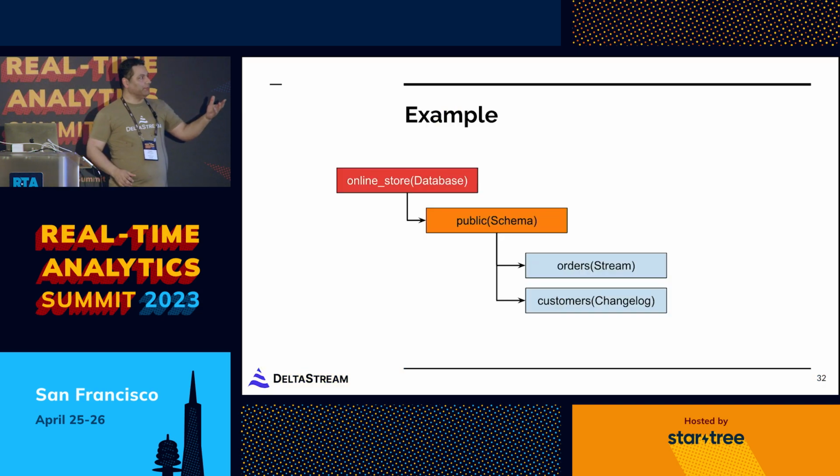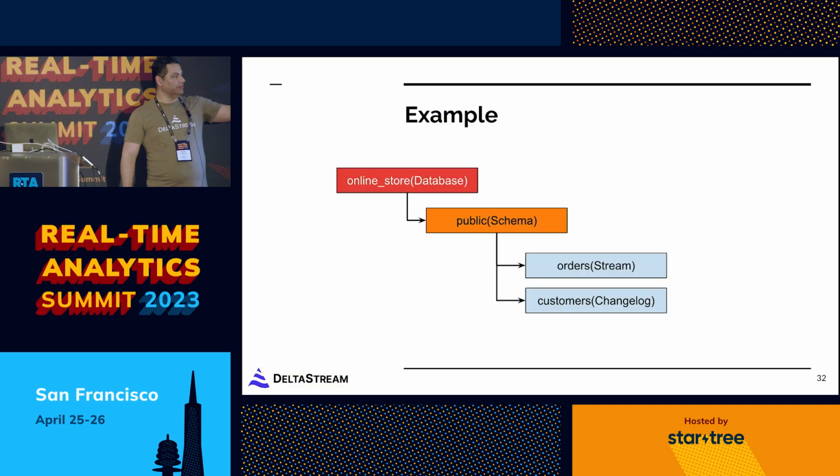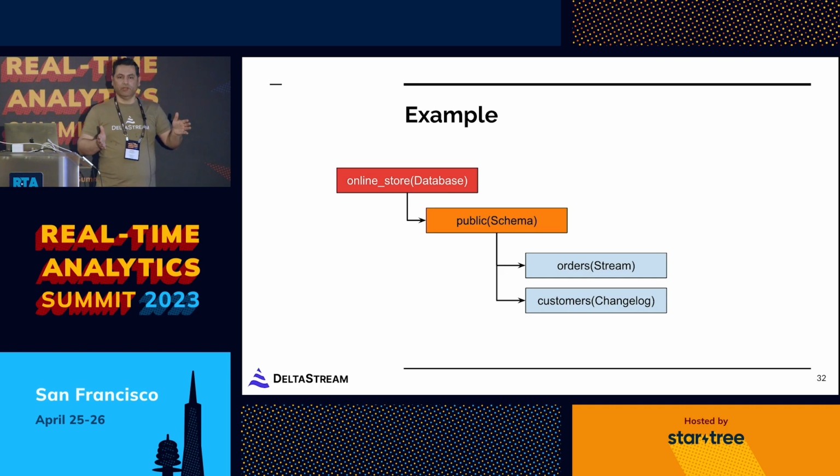So in our example, if you remember, we had the orders stream in Confluent Cloud Kafka, and we had the customers in MSK. For these two, you build two relations. One of them is a stream, one of them is a changelog, exactly the way that you would build a table from a Parquet file, for instance, in the batch world. You can put them in a schema and inside the database. So easily you can have this hierarchy enforced on your data.